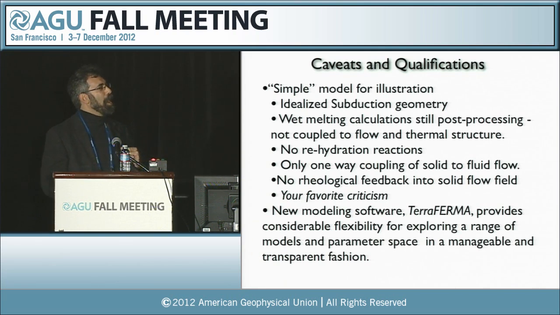The important part is, though, that this new software, Terra Firma, allows us to very easily play with a lot of these parameters and explore lots of these couplings and understand what's important, in a way that's manageable and transparent. What's actually important, though, is in the end, if we've done this right, none of this should matter because the output is robust. It shouldn't be sensitive to the details.